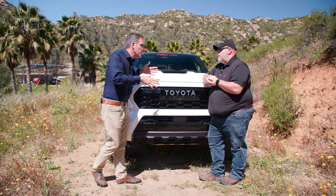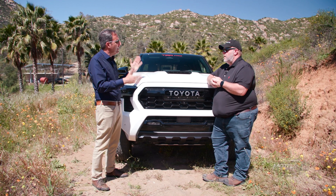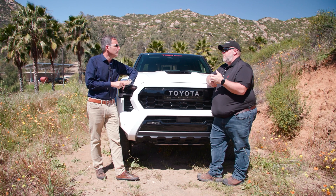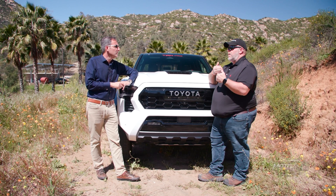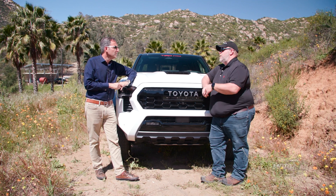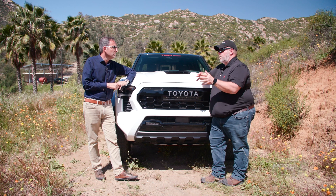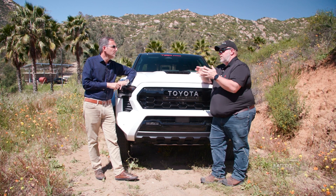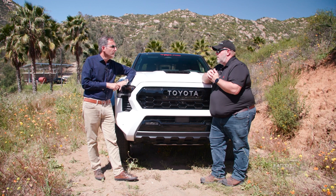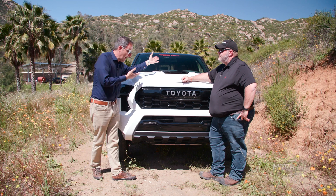It's kind of an experiment on your end — there isn't specific data of people saying we've got to have a fancy Tacoma? Well, there was certainly a voice in the segment that came to us and said we love the Limited, but what's the value proposition beyond a well-appointed TRD Sport, for example? So that's where we really wanted to say, we need to differentiate this. We used additional upgrades and performance hardware tuning to really deliver a more complete package. So that brings us back to the powertrain. The iForce Max is available on the Limited, yes.